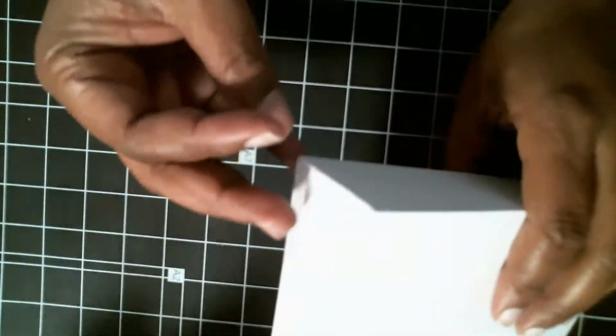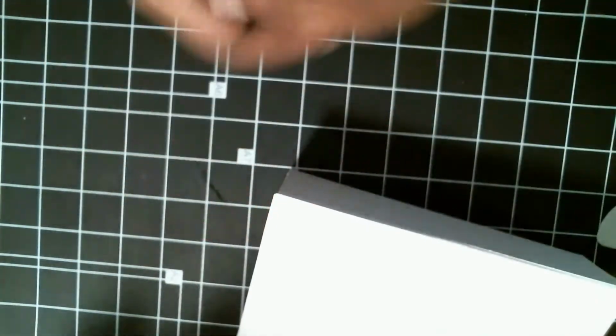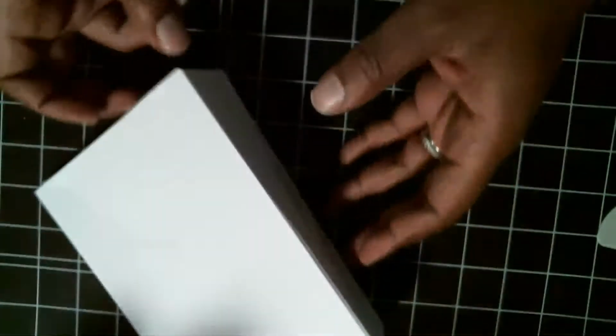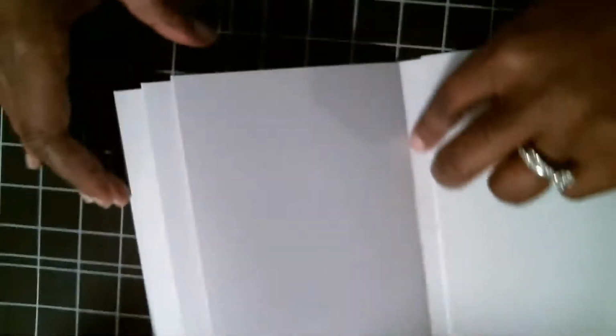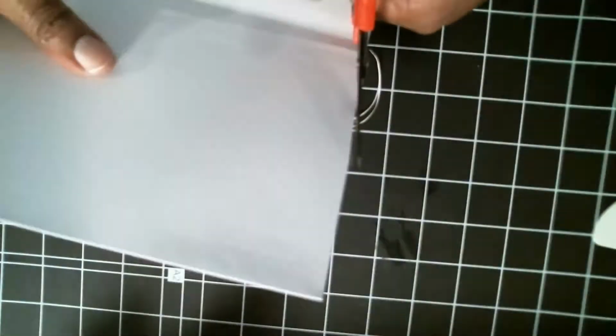I'm all backwards. Right here is off, and you can barely see it because it's all white. But you see right here, it's off some. You could either cut it, which I'm going to do, or you could just tear this page off, and you'd have 4 flaps. I'm going to cut it. We don't need 5 flaps, so it's okay. Of course, you can put as many flaps on as you like or not. I'm just trimming it down.